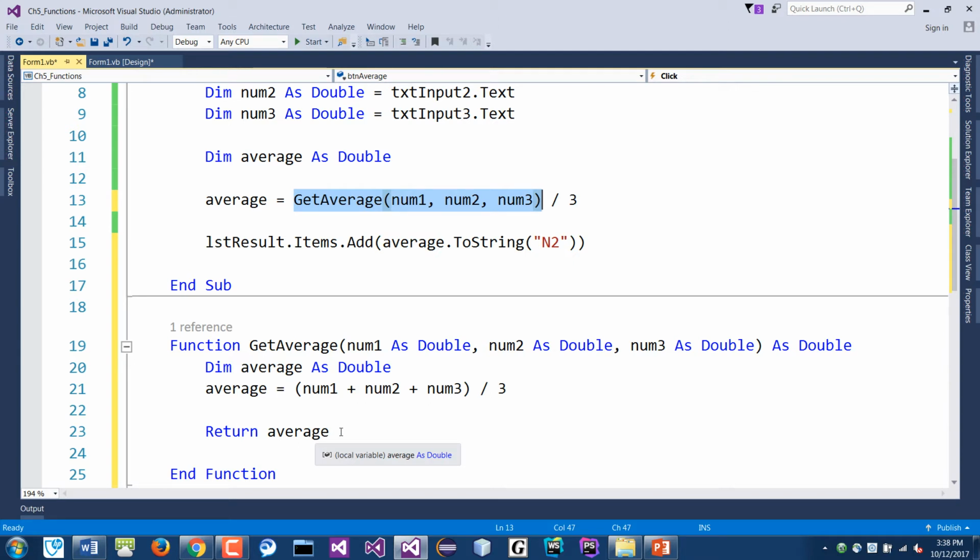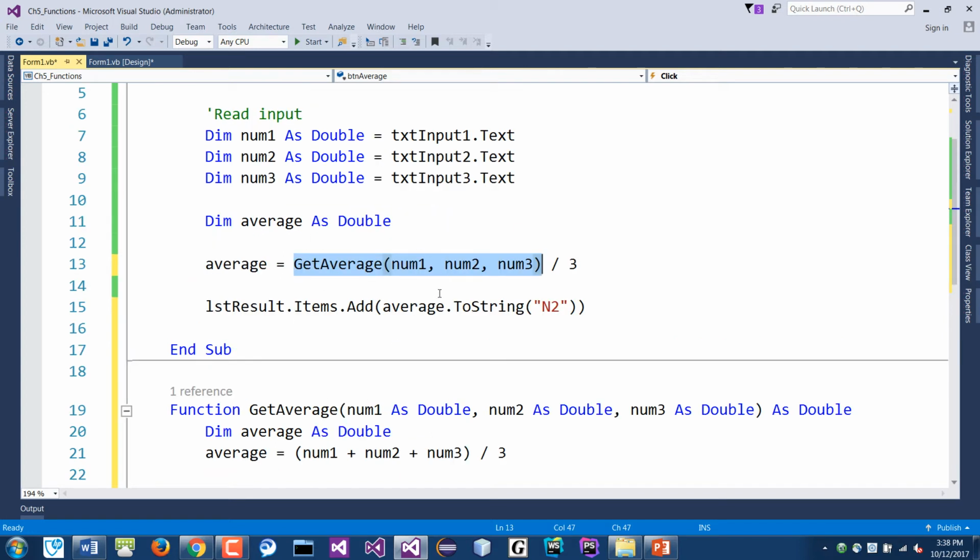If it's like 6, 4, 2, you get a number of 3, because 12 divided by 3 is, actually no, 4, right? The 4 comes back, then this whole thing becomes 4, and then you divide that by 3 to get 1.5. So this function calculates something and returns back a number. It's the same thing as saying 4 divided by 3. That's why it's legal.